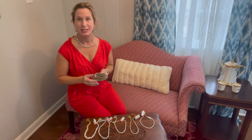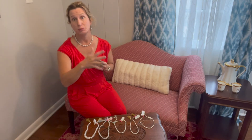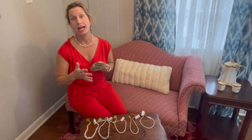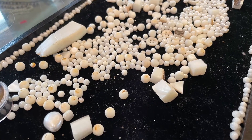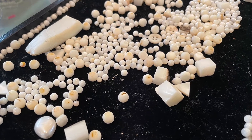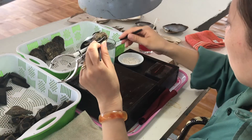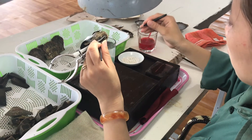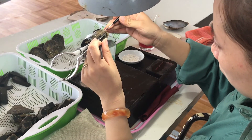The big industry for these mussels is the harvest and exportation of them to international pearl destinations. What they do is take these shells, fashion them into beads, and insert them into saltwater oysters. The oysters are very compatible and will form their pearls on top of the nucleus made from these shells.